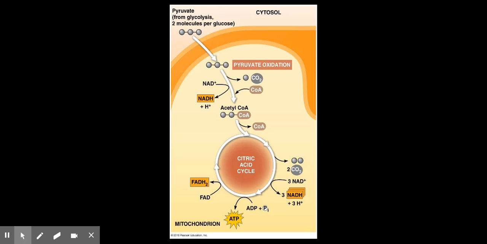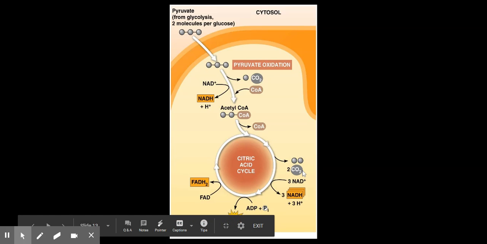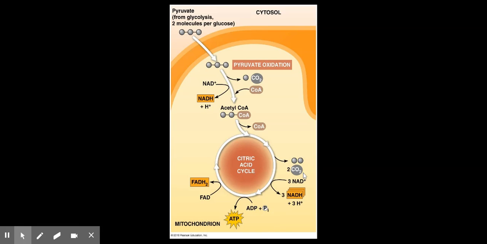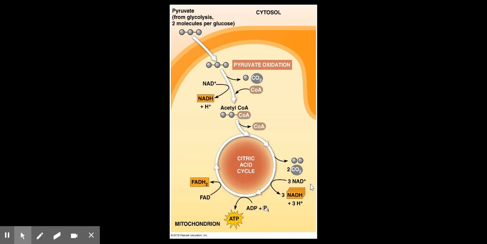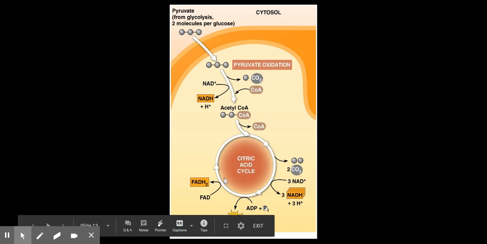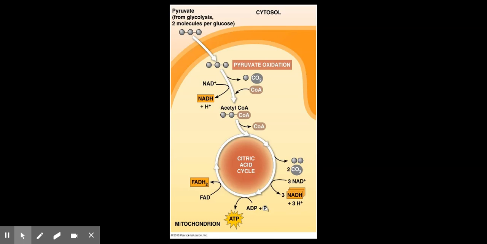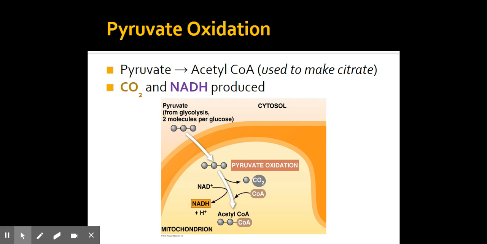Additionally, when going around in this, we have a few different things going on. Again, follow the arrows very carefully. Carbon dioxide is going to be produced, 2 molecules in total, thus, again, going around twice. We have 3 NADH molecules, also including some additional releasing of our hydrogen molecules. We also have a little bit of ATP being produced and another one of our energy molecules. I know there's lots of them, FADH2. And we're going to stop there. That's the last type of energy molecule we'll talk about for a little while. So this, again, in a nutshell, is what's going on at the overview of our phase 2 here.